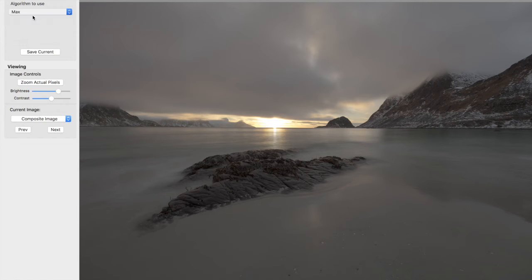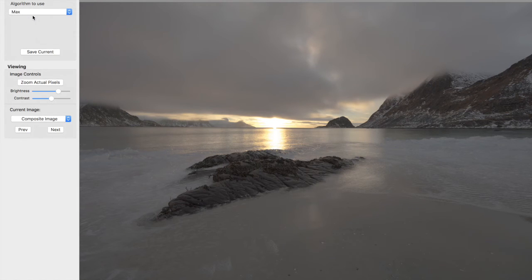But there's other things we can do. There's max. So this takes the brightest pixel at each location. So this basically brings out all the waves. It also shows you all these lines here. This pattern here, texture pattern, I think that's the result of a wave coming up and being captured at several different locations by the shutter going off fairly quickly at 4 frames per second or so.